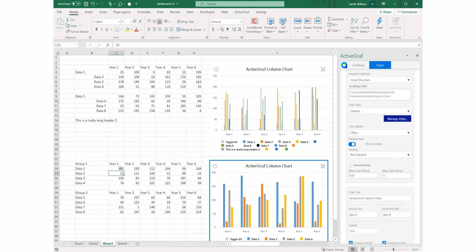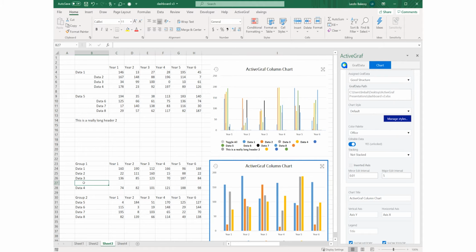In other words, if you'd like to insert a row or column, the data structure follows that insertion and updates all charts accordingly. So for instance, if we wanted to put another row of data, row 3.2, all we do is we say insert, and here we say data 3.5, and we just add some numbers in.